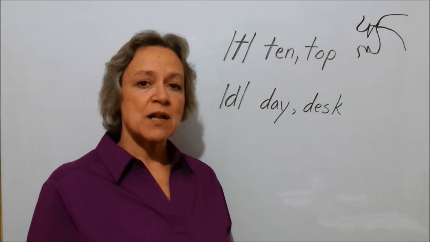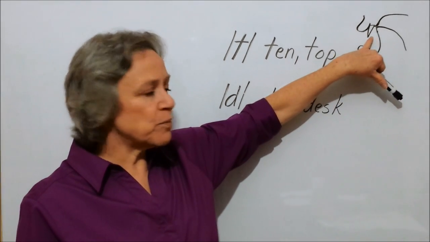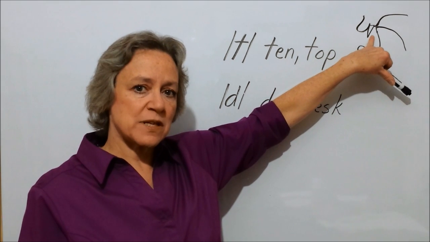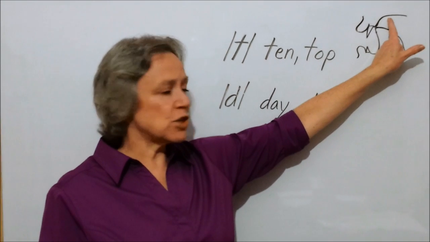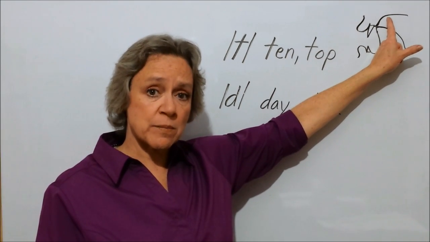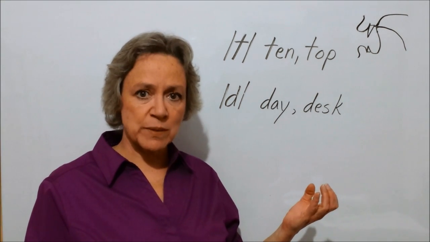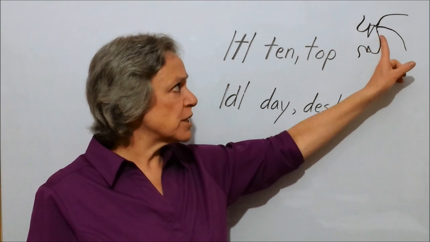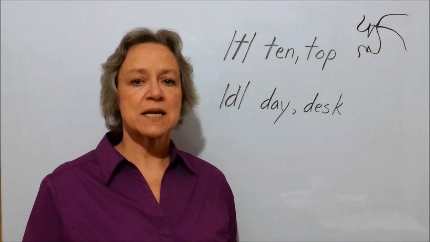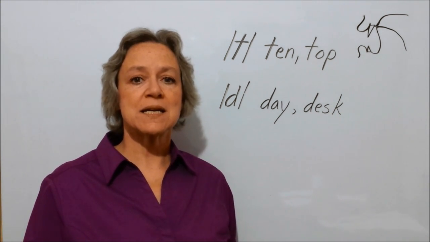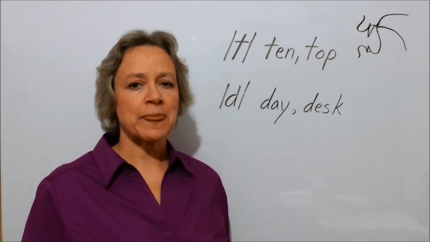In some languages, the tongue might touch the teeth, so the tongue might be lower. It might be more down here, right on top of the teeth. In other languages, the tongue might be curled a little bit more and might touch the mouth closer to the roof of the mouth. And when you make those sounds, the t sounds a little bit different, okay? So in English, the tongue touches the ridge directly behind the teeth. T, t, or d, d, okay? So again, in some languages, the tongue might be in a slightly different position.